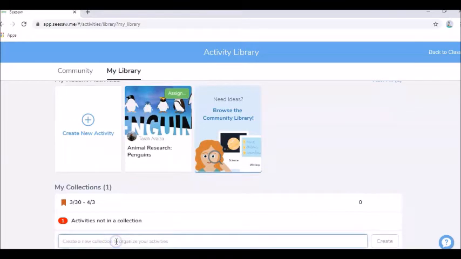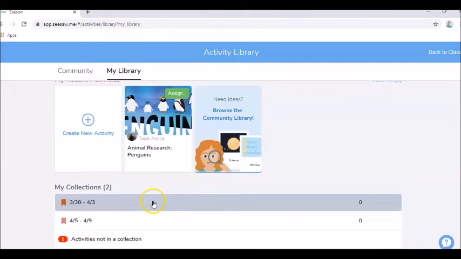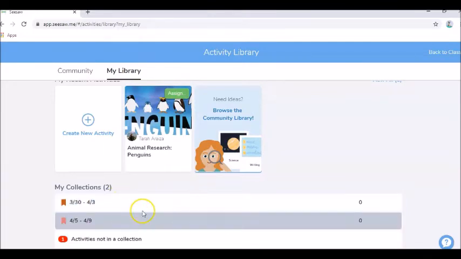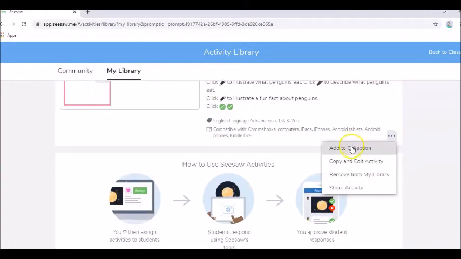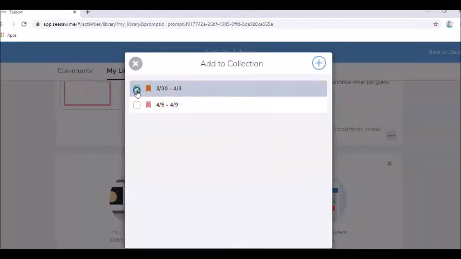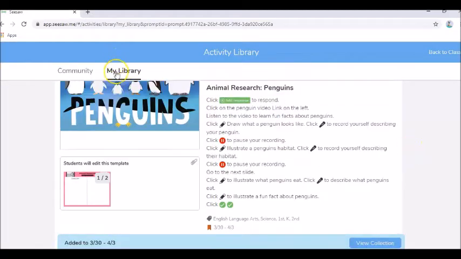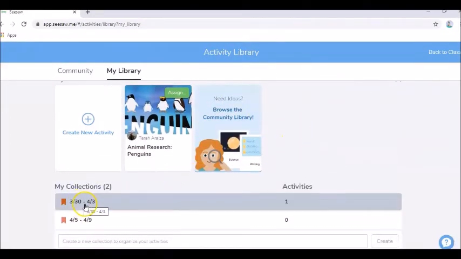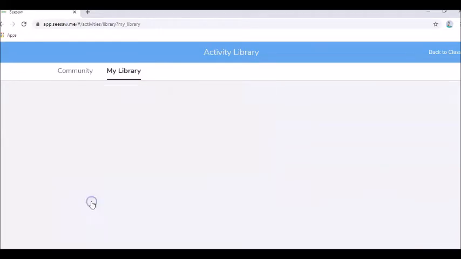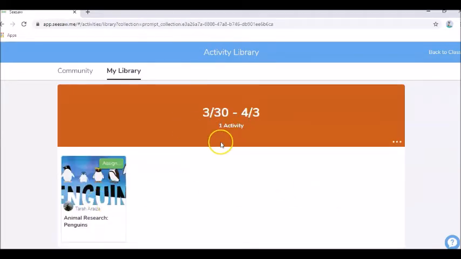So I'm going to make a second one for the next week. So that will be April 5th to April 9th. So that actually is Thursday. We have Friday, Good Friday off. So I'm going to hit create. This is going to make it easier for me to sort of categorize stuff in there that I may want to use for those weeks. So if I go click on this again and I choose the 3 dots, I can say add to collection for this week coming up. Okay. Now it still lives in your library. Okay, but if you want to sort of isolate what's in that collection, you would just simply click on it and you'll see everything that you've got stacked in there.